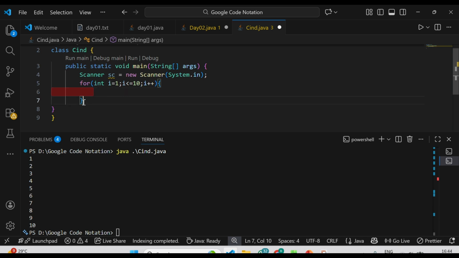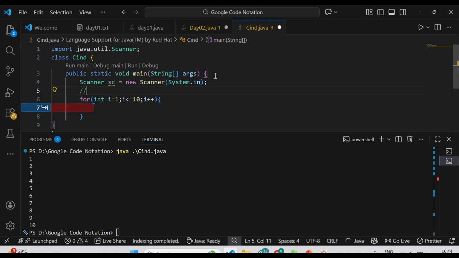Let's see an example. I want to print numbers. It's very simple. Suppose I have given a number, and your task is to check which numbers lie between 1 and that number.